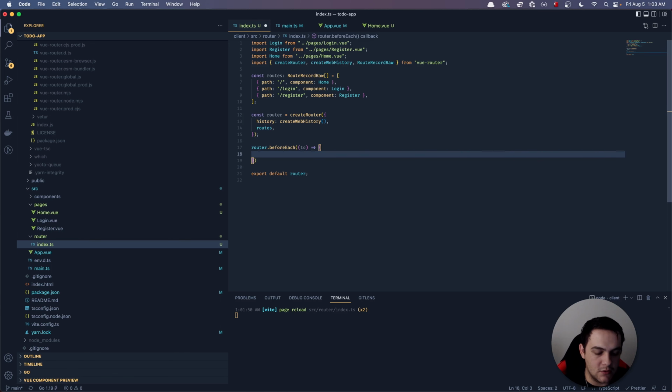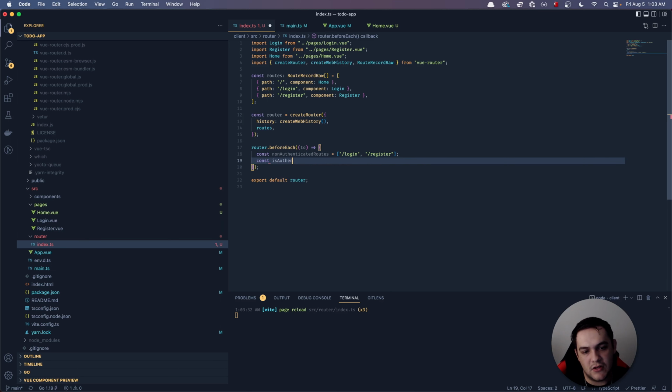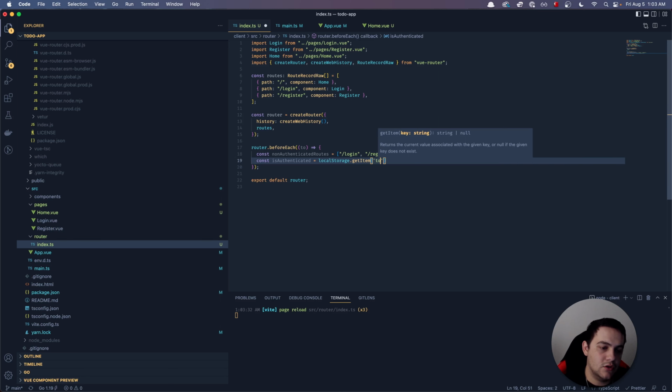And then I want two different variables here. I want my const nonAuthenticatedRoutes, and one of those is /login, the other is /register, and then the other is const isAuthenticated, and I am just going to set that equal to localStorage.getItem('token'), because if you remember, that's what we set whenever we try to authenticate from the login or registration screen.